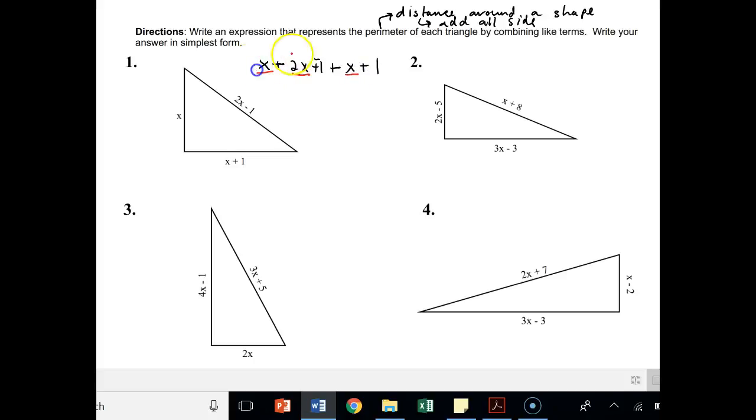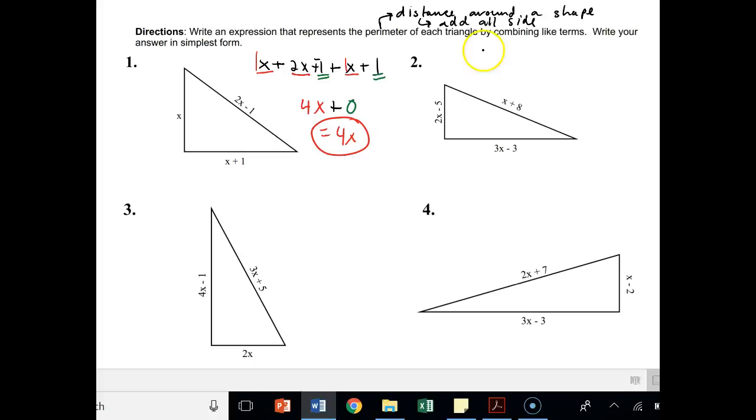So you might want to put a 1 there, and a 1 there. So it's 1 plus 2 plus 1. That's 4x, right? And then we have negative 1 plus 1, and that's 0. So you could say 4x plus 0, but in math, we often don't say plus 0 because it's plus nothing. So really, your answer should probably just be 4x. Okay, so get used to people dropping the 0.